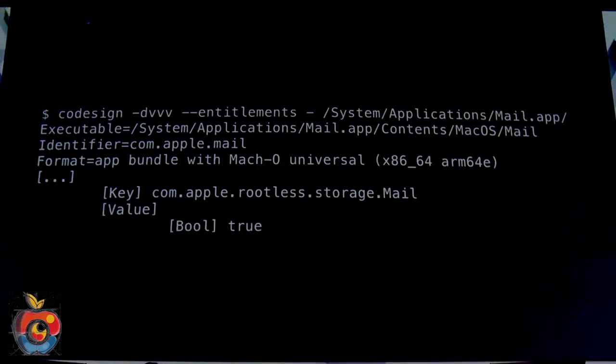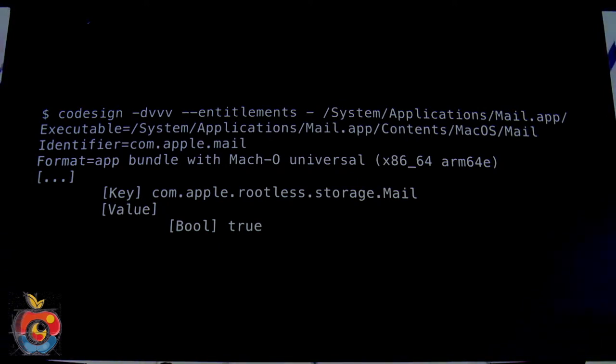And then, of course, your mail application does need to be able to access those files. So there's a specific entitlement for mail to be able to access those files, and only applications with an entitlement like this can then access those locations. Now, this is a pretty big shift in the security model of macOS. And I don't think many people have realized how much that model has changed things.